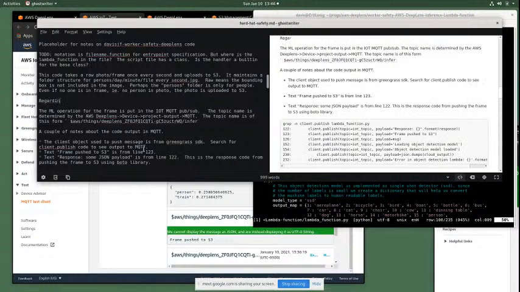Okay. Yeah. So right here, regarding the persons portion of the S3 path, it is hard coded.